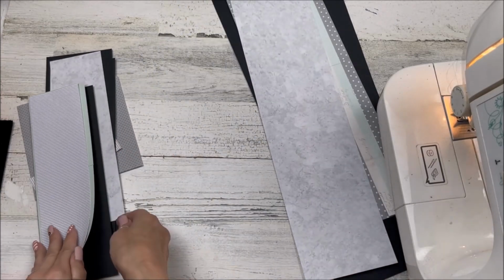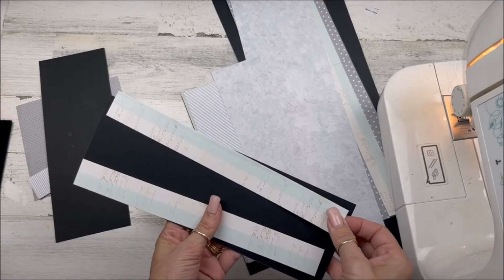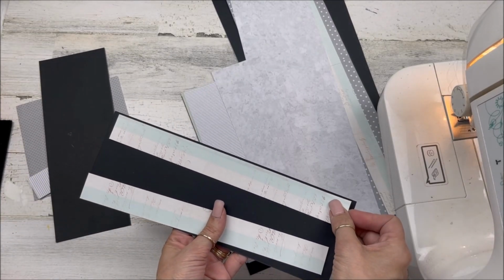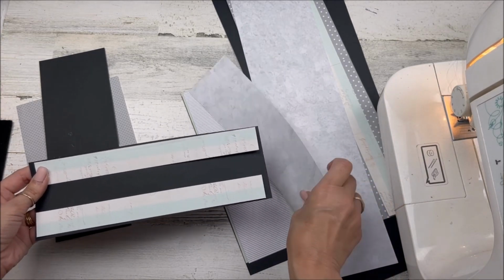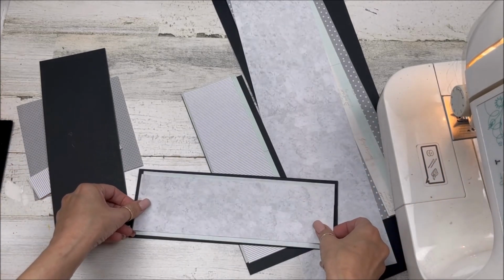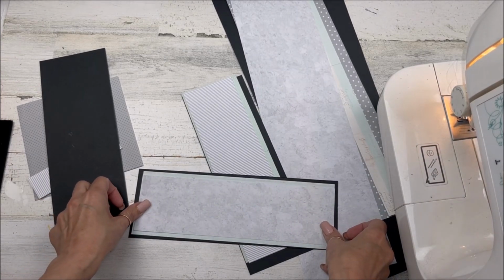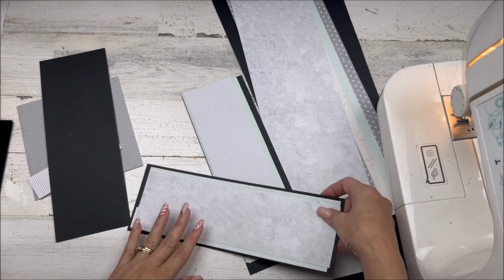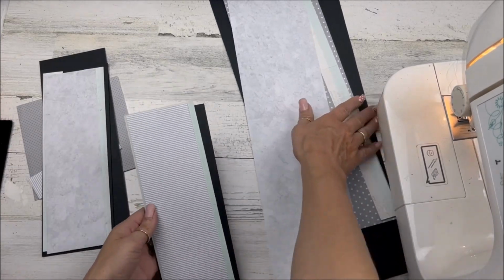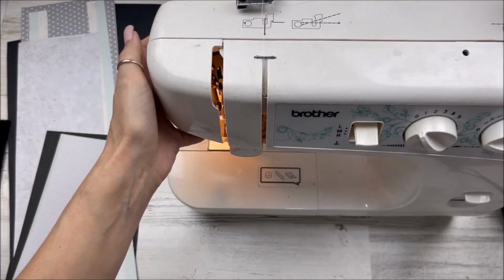Now, if you don't want to do all this paper, that's fine. I have a whole room full of paper crafting items, and I'm like, why not use my paper and marry it with my farmhouse crafts? So that's my little bit I like to put into it. Some of my papers here, I had to cut into strips because I didn't have enough, and I wanted to use grays and aqua tones and blacks. So by just cutting strips, I can do a strip top and bottom, and then the larger paper that I have enough of through the center.